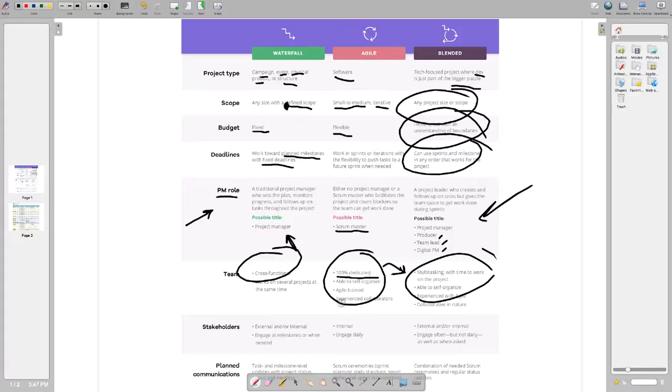In terms of stakeholders, if you're working on a traditional waterfall type of project, stakeholders can be external and internal, and they're usually engaged at milestones when they're required, versus Agile, where they're constantly being engaged.